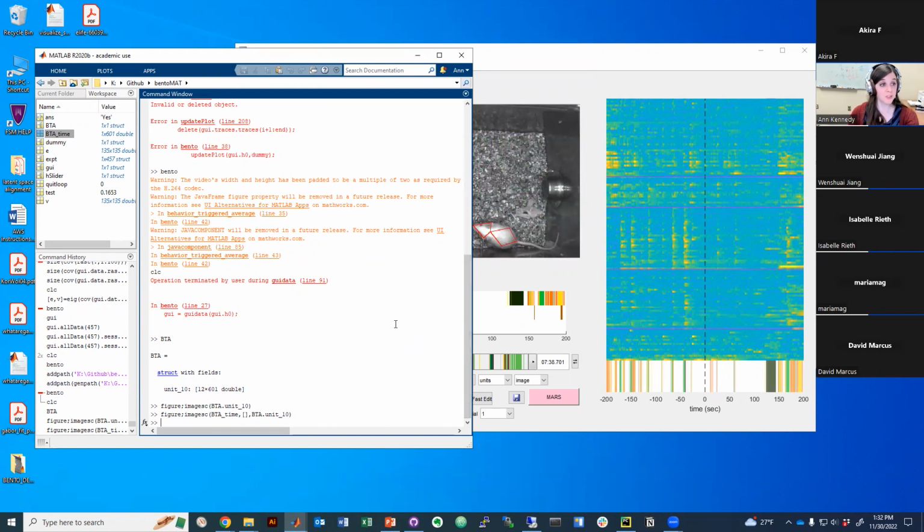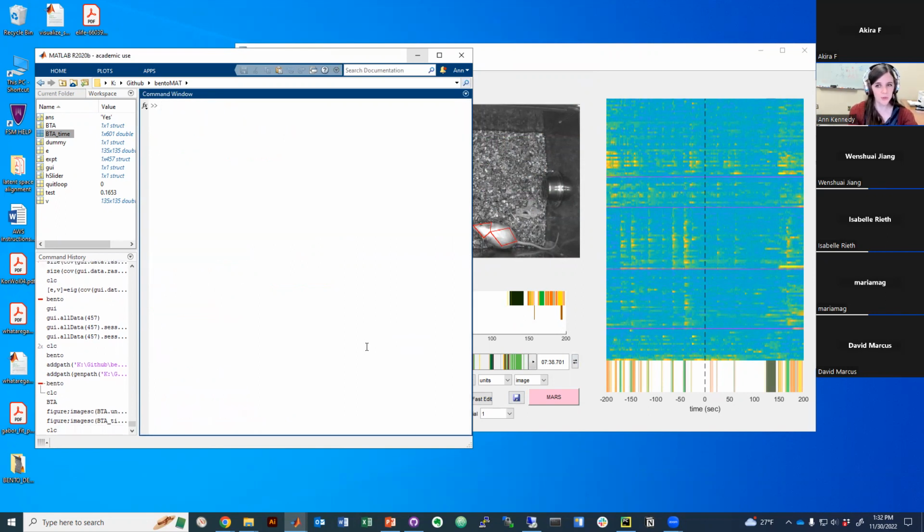The last thing I wanted to share with Bento is that you can use it without using the interface itself, just as a way of loading in your experimental data. So in the command line, what we'd like to do is load the data that Bento is displaying here into MATLAB itself so that we can work with it as a variable.